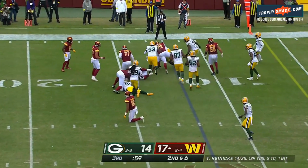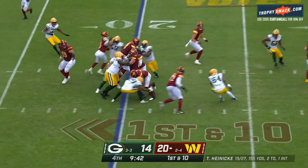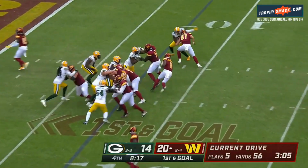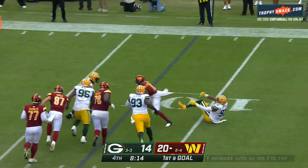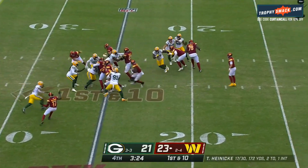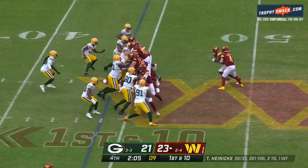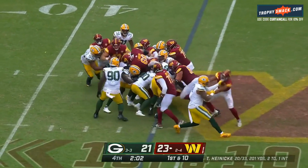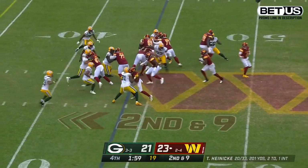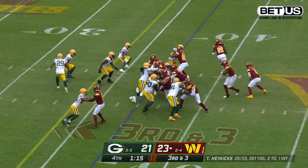Robinson. Not much room there. Back to the ground game, and Robinson. A gain of a yard. Rasul Douglas. Here's Robinson. Oh. Nearly got to the outside. Preston. And it will be a run play to Robinson. Works his way for a. It is Brian Robinson. And that takes us to the first down, ends the game. It is Robinson working his way.